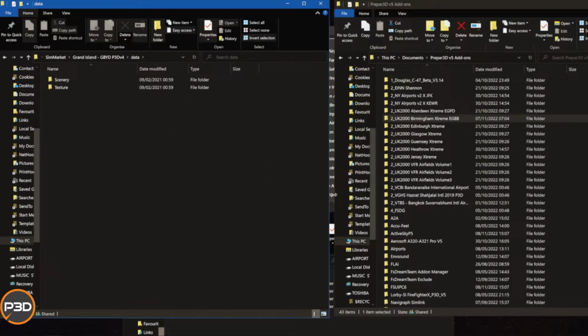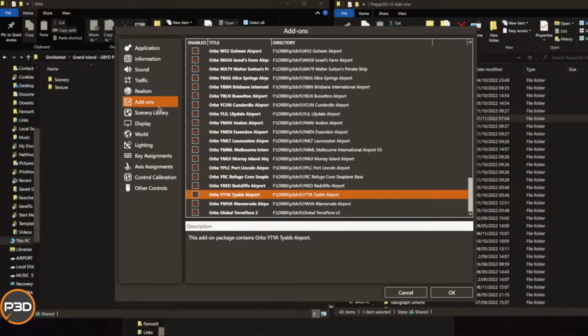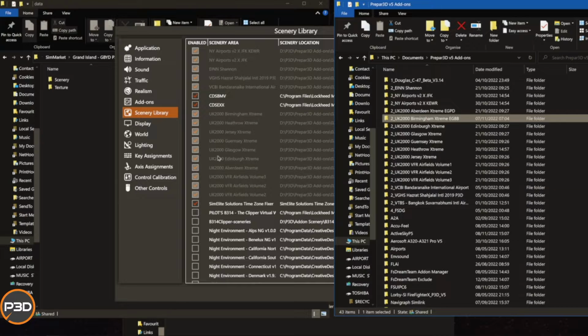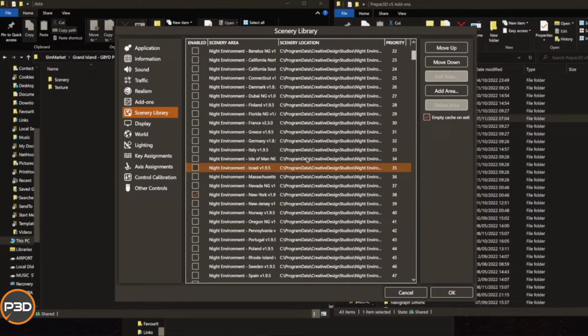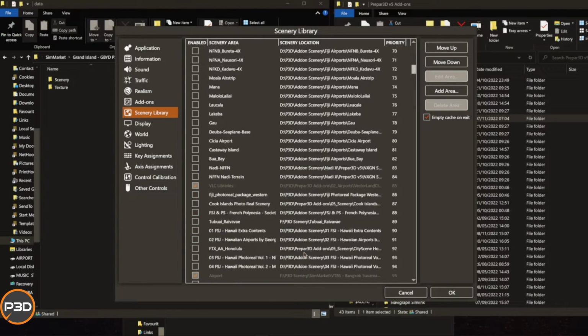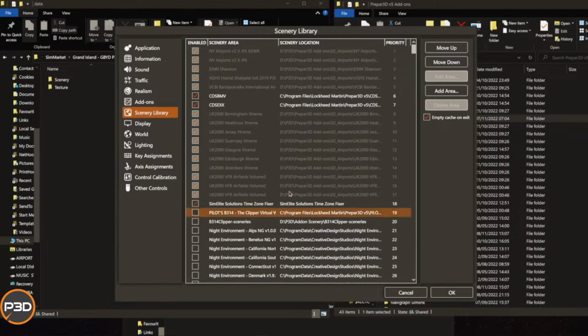And if we have a look at my scenery library, you'll see that some are XMLs, which are the ones that are sitting in this folder, and then the rest are white, and they are actually a part of the scenery library. They are the scenery library. Now, I want to quickly talk about the difference between an XML and a scenery item.